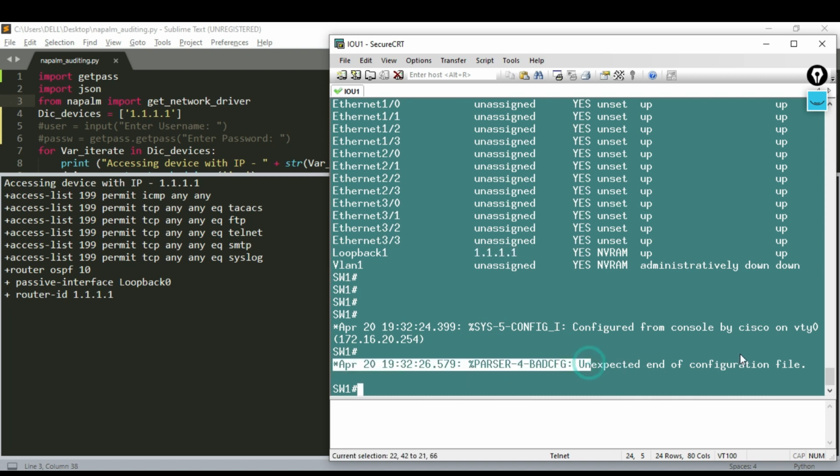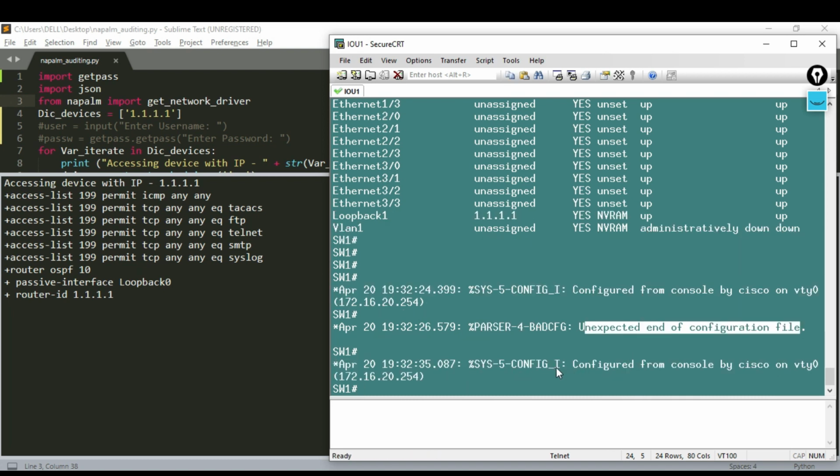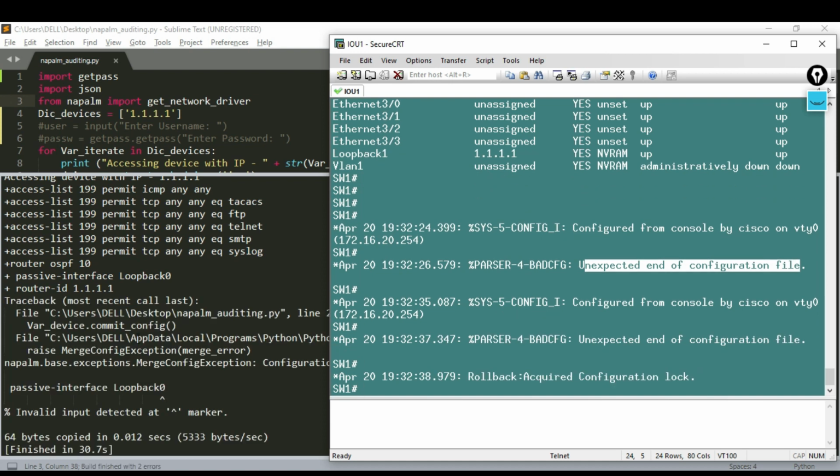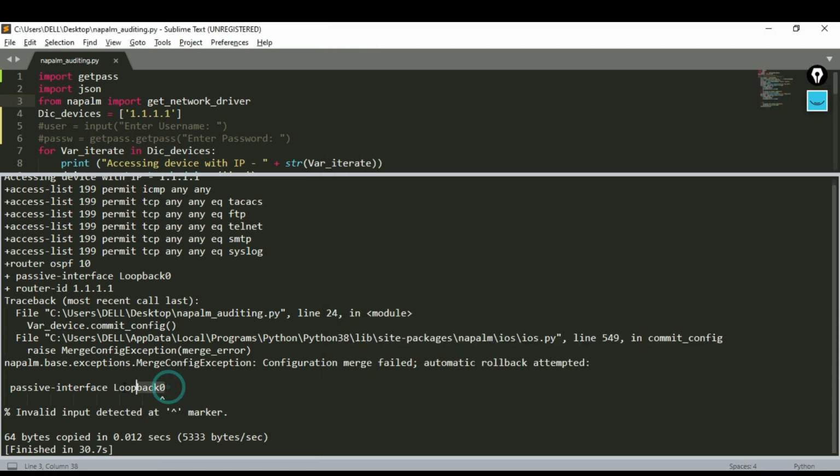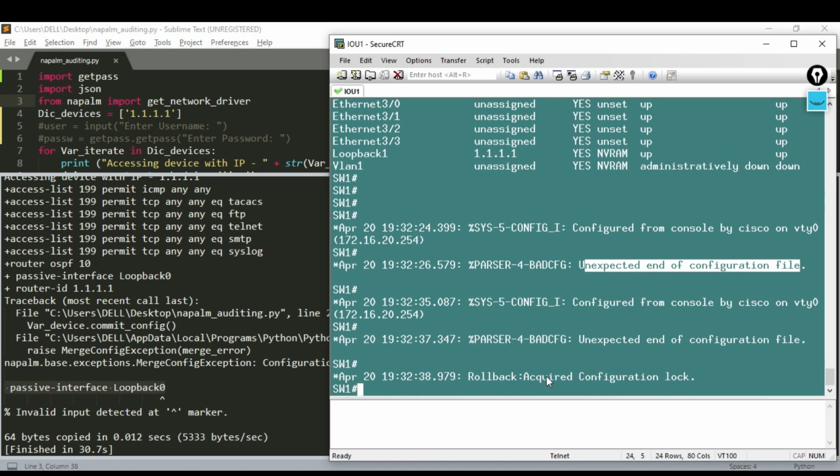Everything is getting configured, but somehow loopback 0 is not found, and that is why the configuration got locked. The configuration is not done, but ACL should be there now.